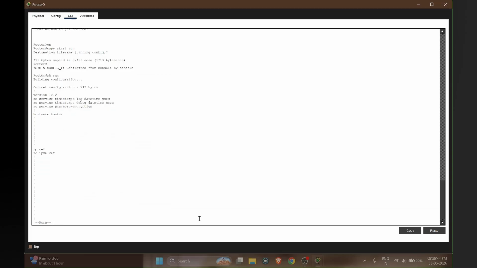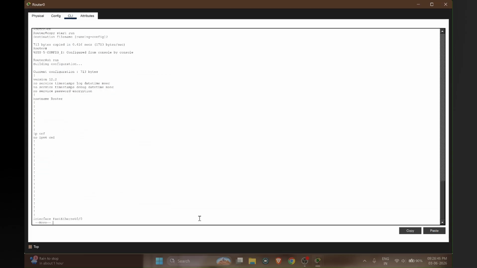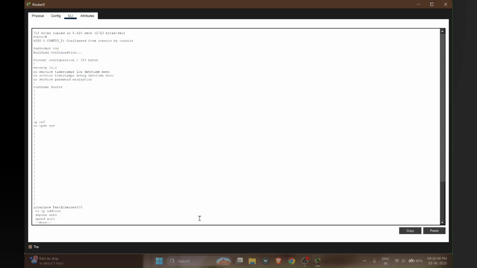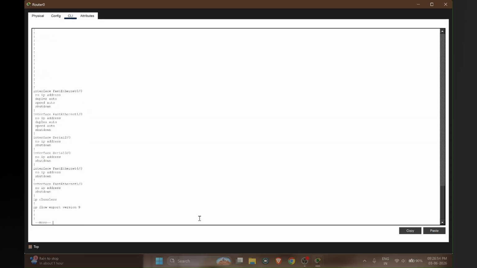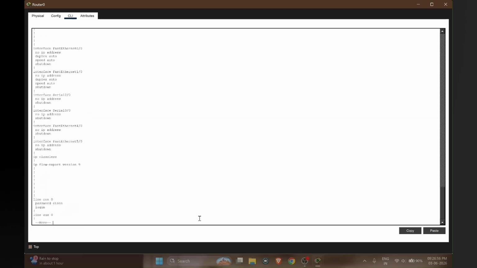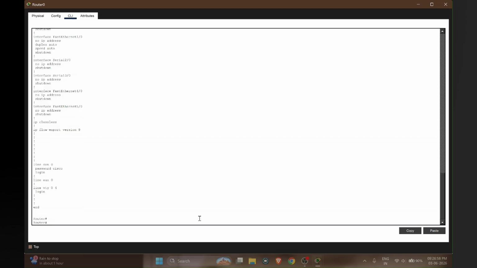Viewing the current configuration, this helps verify that the previous configuration has been recovered. So let's see. Here, we gave the Cisco password that is shown here. And for login, that is also mentioned.